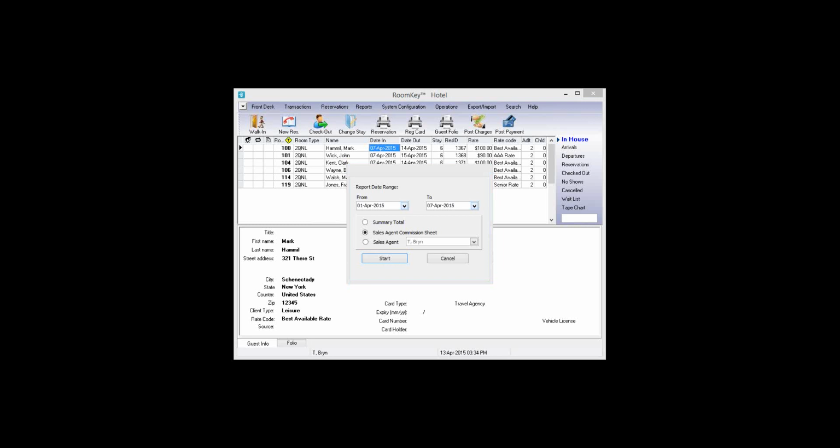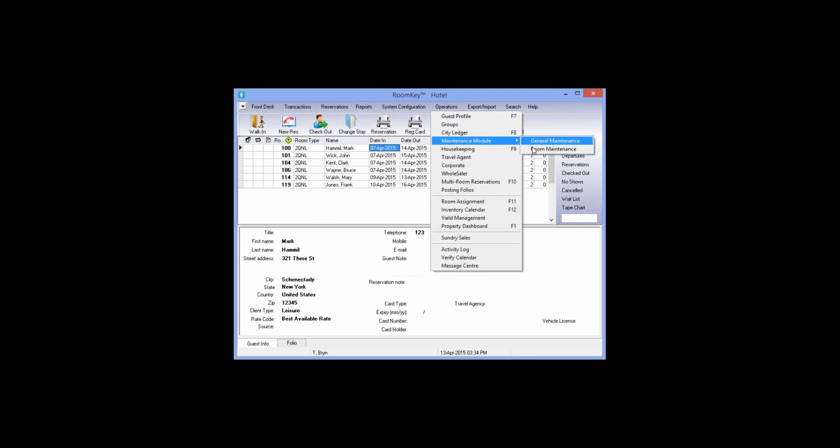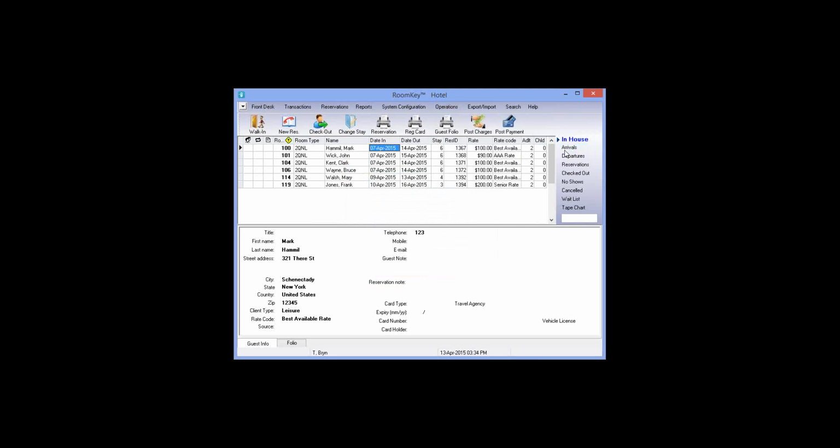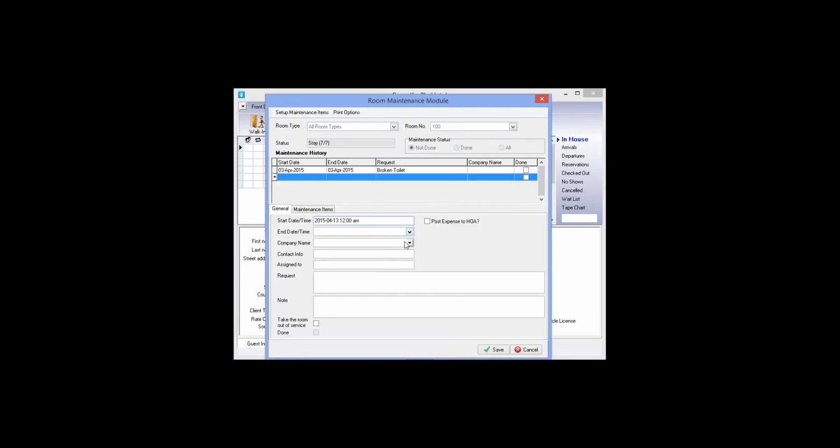The next question is, should you change the time of the out of service, and if you do, what happens? So if we go back into the maintenance module, room maintenance, if I were to click new, click on the drop down, we have the time in here. Now why does Roomkey default this to midnight?